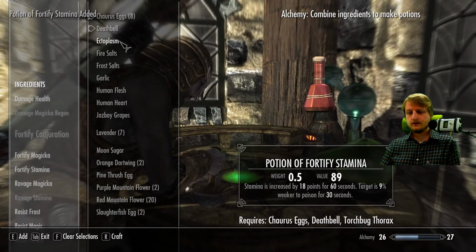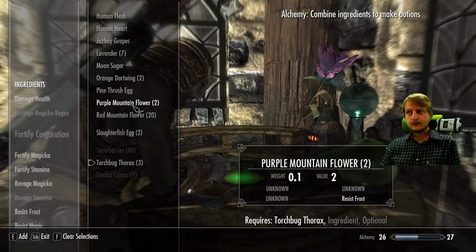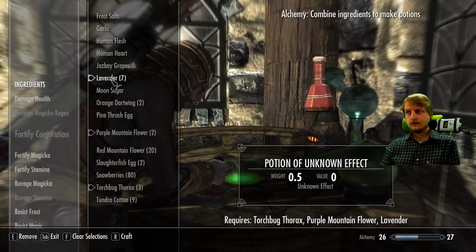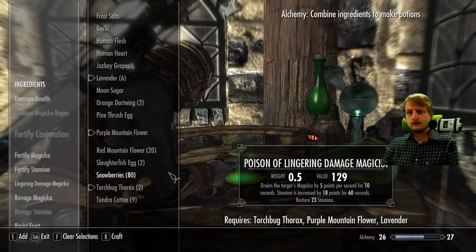Fortify stamina. Ah, look at that. Lingering damage magicka. Purple mountain flower, torchbug thorax, lavender and... That's good. That's the money making potion. Poison of lingering damage magicka.